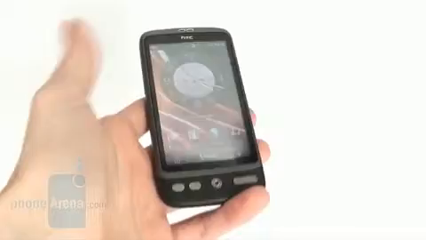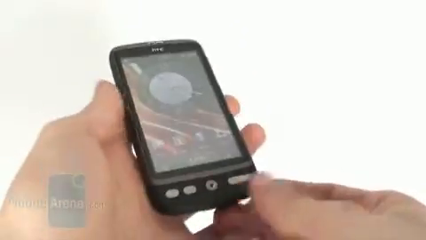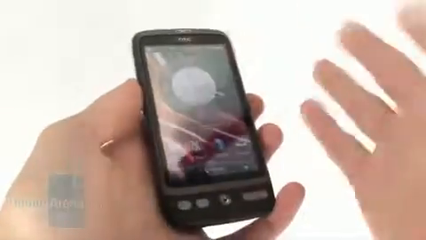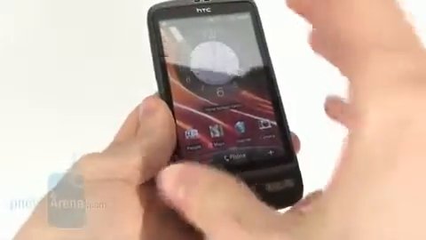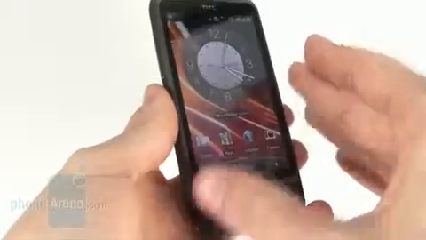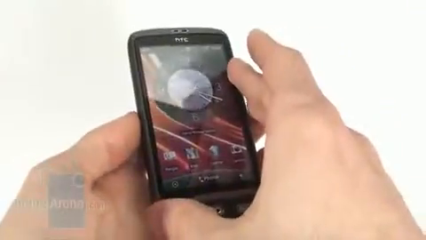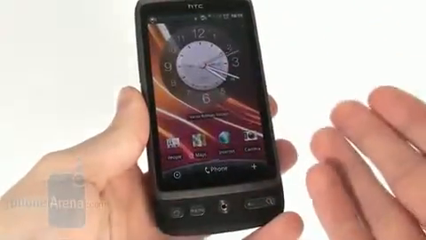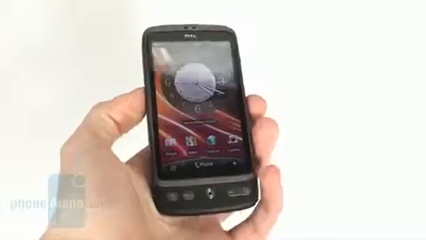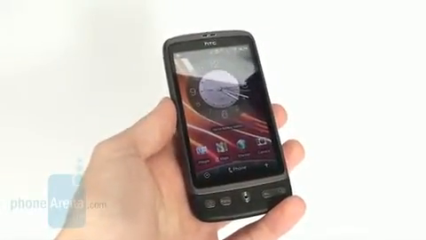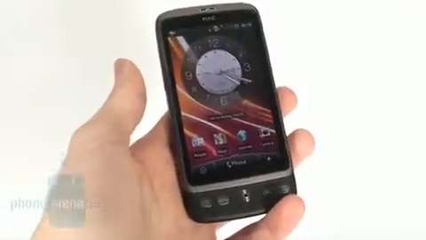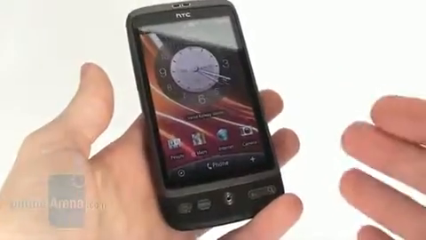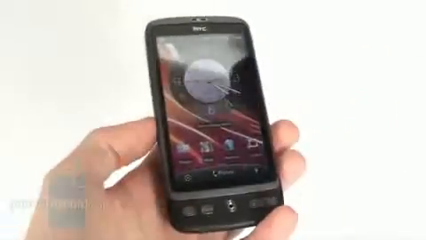Its main disadvantage is its size, which of course cannot be avoided because of this large screen, but still, if you're seeking a more compact device, we would recommend that you get the HTC Legend, which is way more compact, and its construction is even better than that of the Desire. Still, the Desire is a wonderful handset, which will definitely appeal to all those users who enjoy the latest and greatest in the cell phone industry.